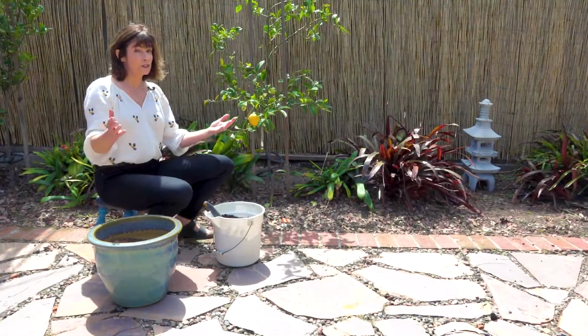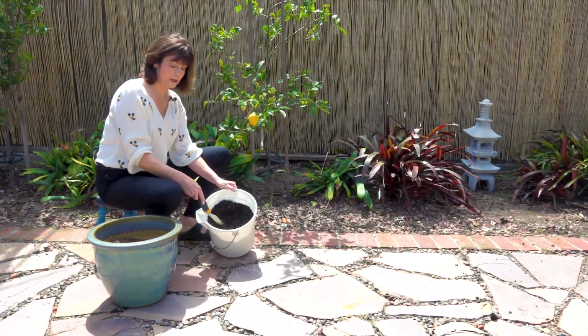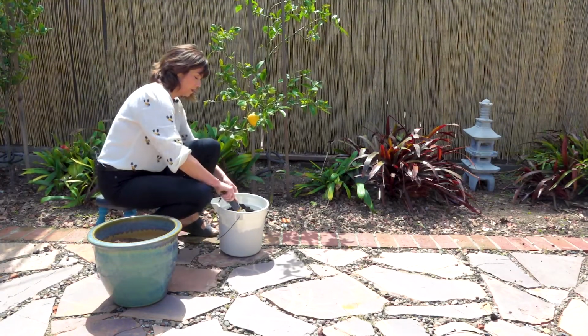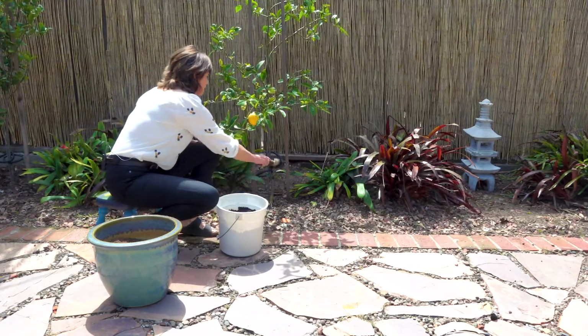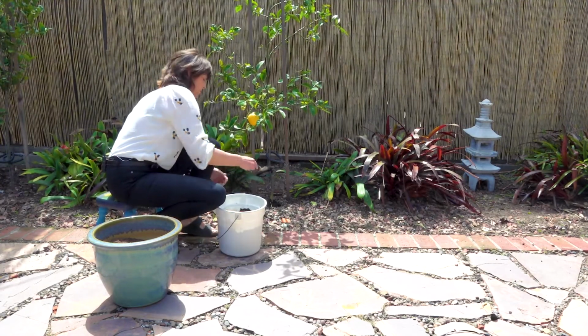Okay, so you've got your finished compost. What are we going to do with it? Look at this. This is a gardener's dream, and this is what the effort is for. So now we're going to give it to our plants, who are so excited to have some super rich nutrients. So what I'm going to do is I'm just going to layer it around my brand new lemon tree. Hopefully I'll get some more lemons growing here. And I'm just going to layer it in.